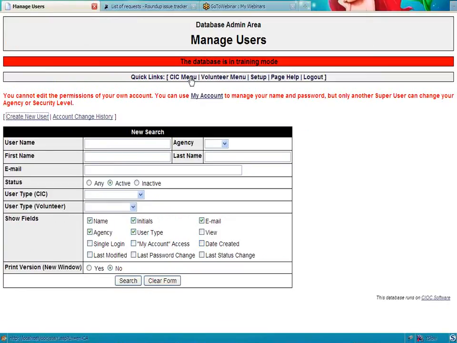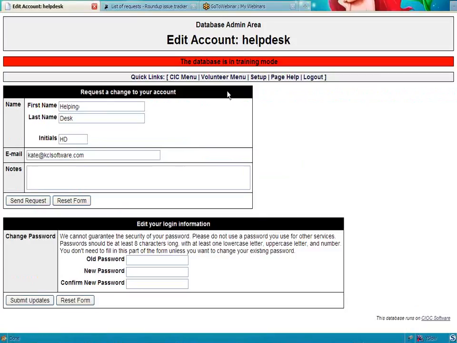This is particularly important for group logins where you've leased to log into a whole organization, and you don't want any one person from that organization coming in and changing the password and locking everyone else out. If you do choose to disallow account updates from any of the users, what will happen is when they go to My Account, they will see a request. Here's an example of I'm not allowed to change my name, but I can change my password. That's how my account is set up in this database. So instead of seeing edit your login information, they will see request a change to your account.